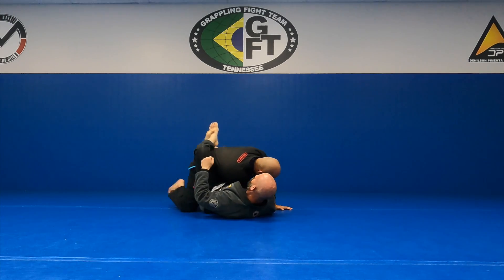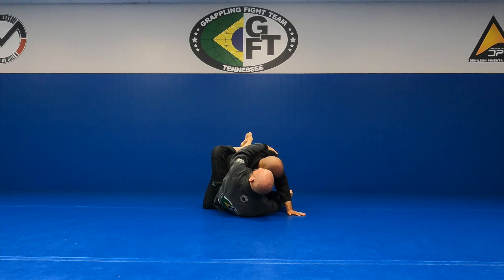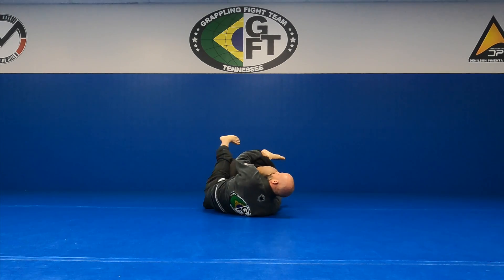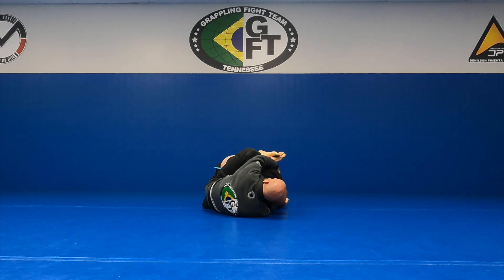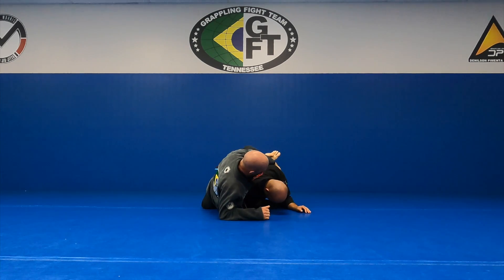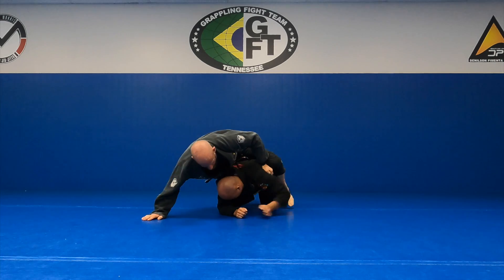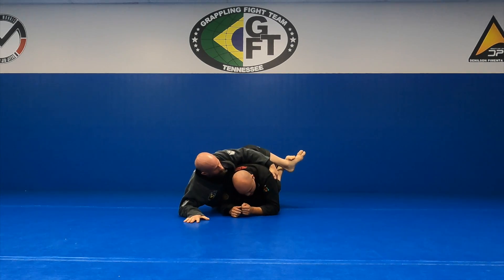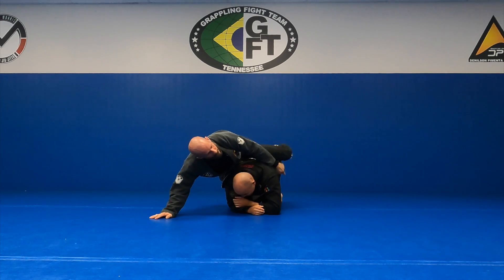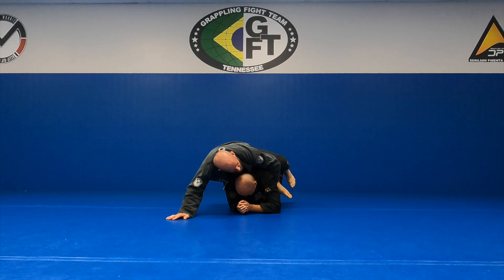Once I push this across, I'm going to straighten my right arm. As he tries to come back, I wrap his lap with my left arm. I'm going to extend my legs, turn my hips, switch my hips — so I'm out to the side. As he tries to posture, I'm extremely heavy here and it's hard for him to pick me up. Now I'm going to let go with this right arm, open my arm, come up to my elbow — then up to my hand. I turn, put my knee on the mat, hooking his hip with my leg. From here I can get his collar and connect my hands to break down his shoulder.